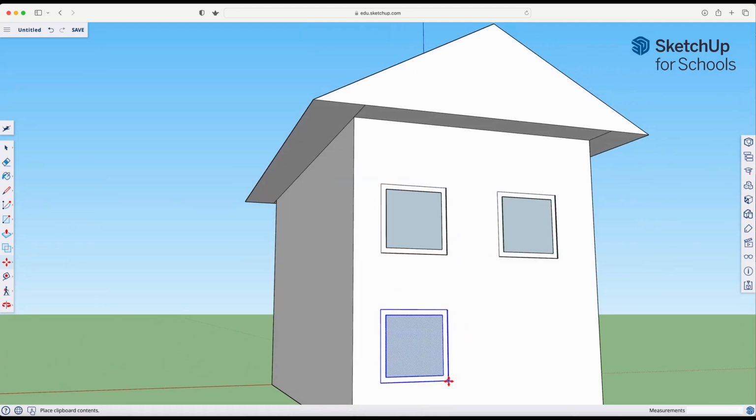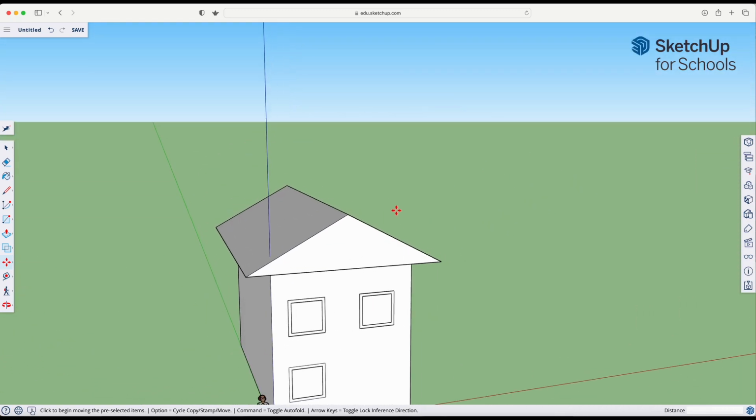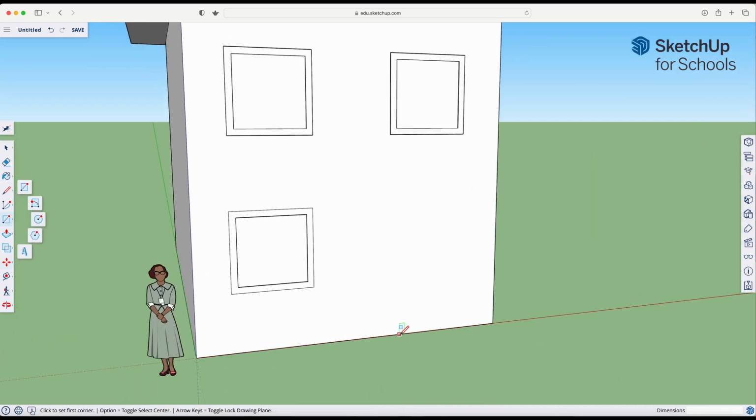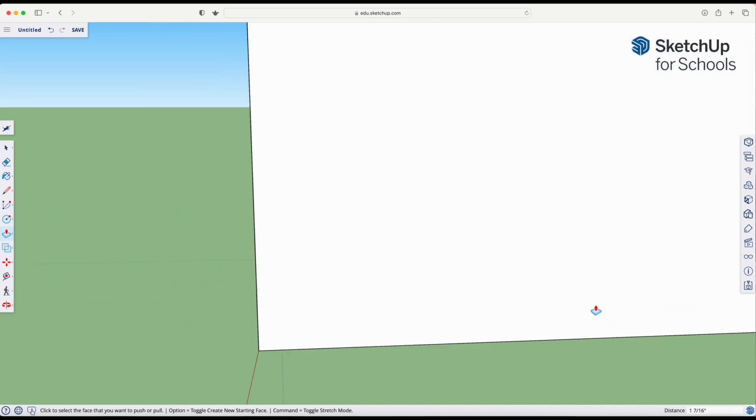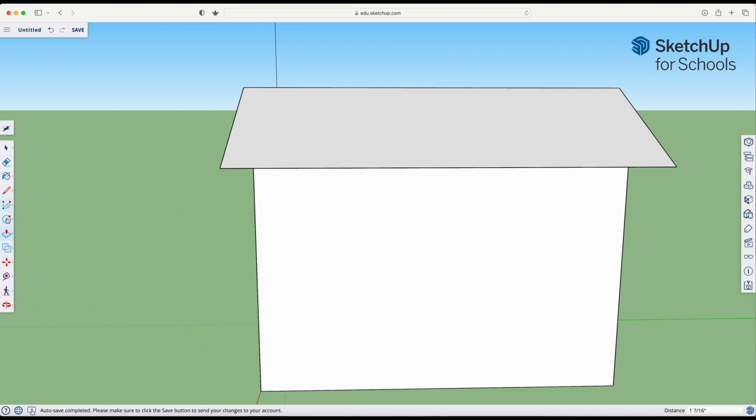I am by no means an expert at creating things in SketchUp, and this house that I am creating is just going to be something simple that we can use as a 3D model to demonstrate the rest. Obviously, I've sped this process up a little bit for the ease of demonstrating today.